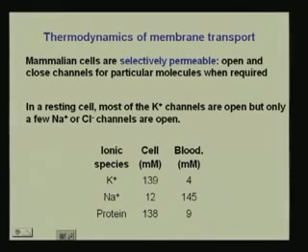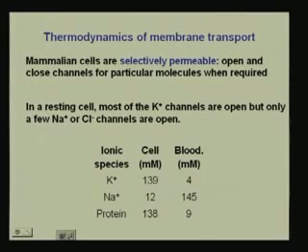Now, in a resting cell, most of the potassium channels are open. Why? Because it can have a large amount of potassium in the cell, not outside. So, what do we have to have here? We have to have an ion gated channel. For the resting cell, most of the potassium channels are open so that the potassium ions can come through, but only a few of the sodium channels are open because we do not want too much sodium in the cell.